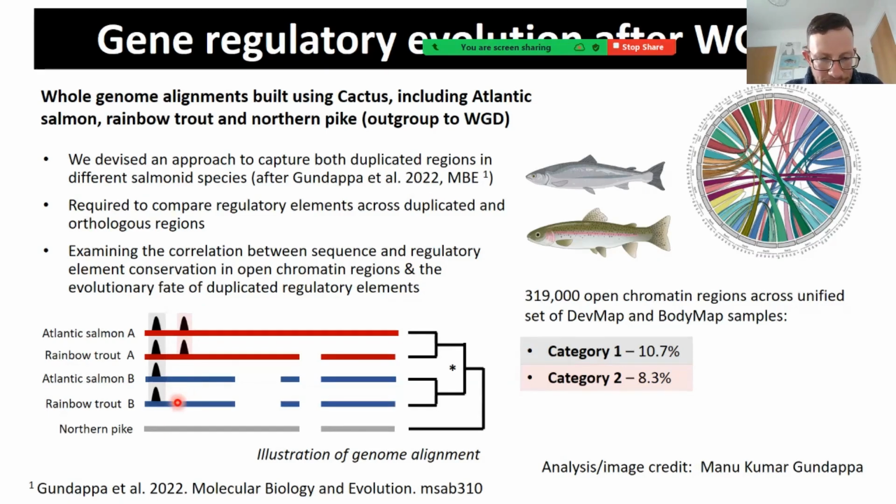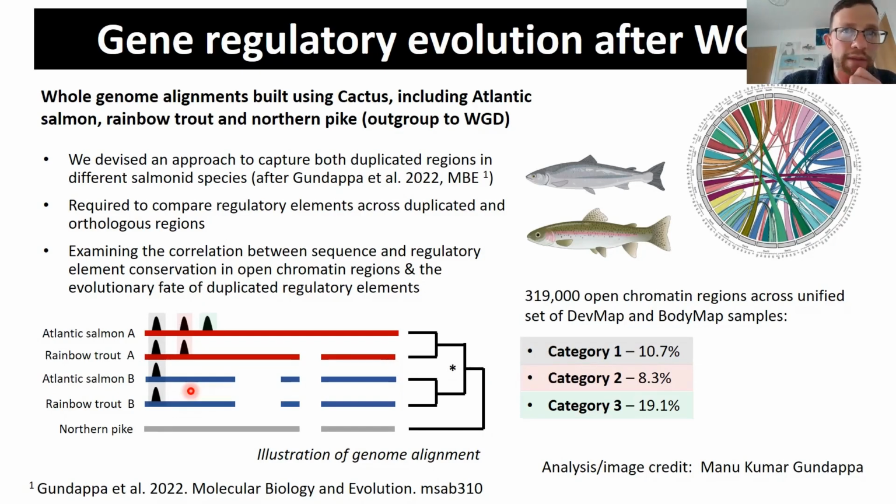So suggesting that across all the different sample types we've looked at, we can never find an open chromatin region in this other conserved region. That doesn't mean it's not active in some other type of sample that we haven't captured in our data. And a much larger number of the ATAC peaks, almost 1/5 of the Atlantic salmon ATAC peaks, are private to one chromosome in Atlantic salmon, even when the sequence is conserved across both duplicates in both salmonid species.